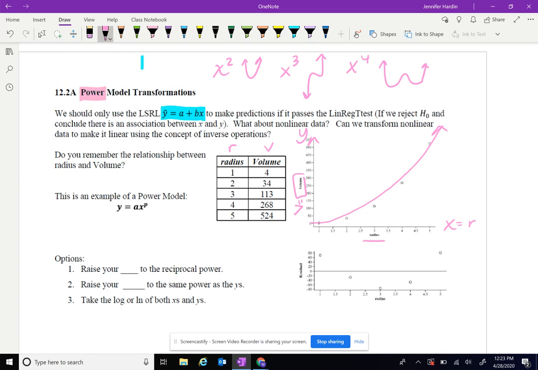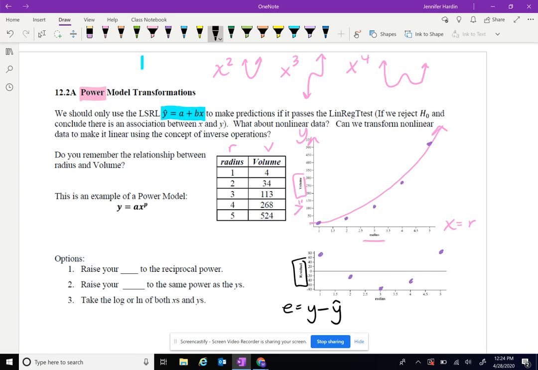So here you have your raw data graphed. When the radius is 1, the volume was 4. When the radius was 2, the volume was 34, and so forth. So you have that raw data graphed. And if we look at the residual plot, which we call e, the difference between our actual and our predicted, that's something from chapter 3 as well. The residuals are the actual y's minus our predicted y's. We see a pattern in the residuals instead of the scattered stuff that we're supposed to see. So because there's a pattern in the residuals, you definitely can't use a linear model to make predictions.